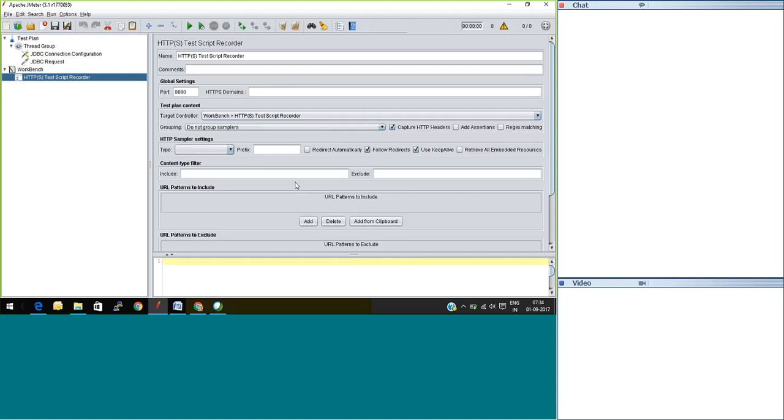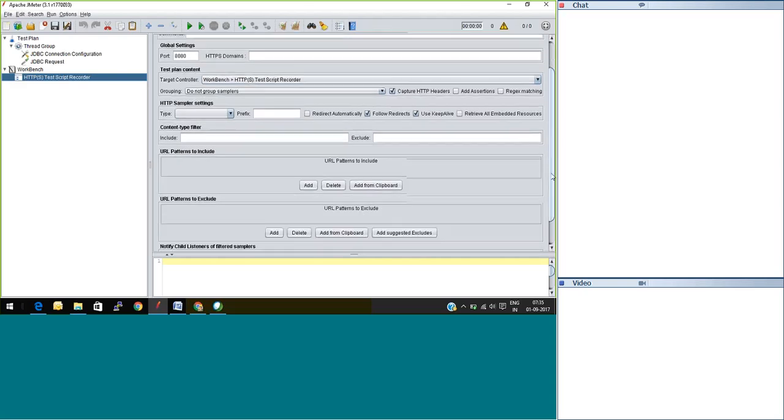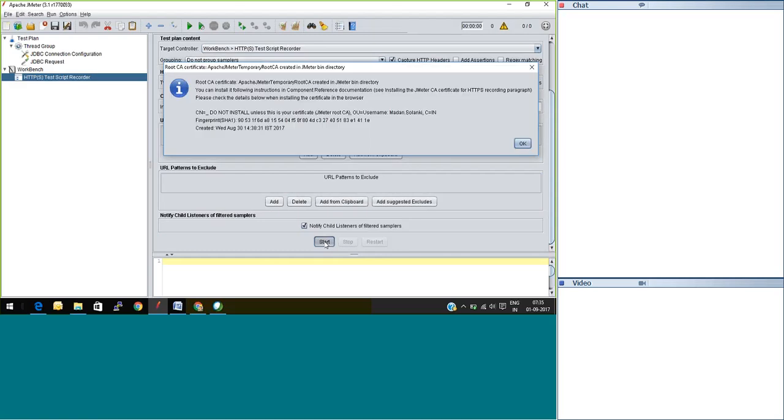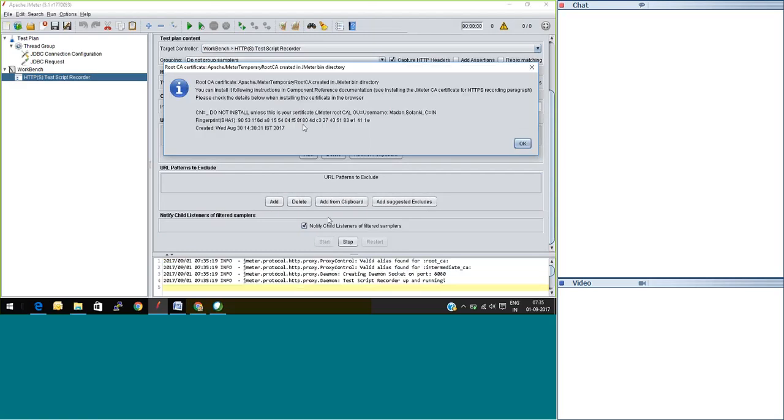Today we will be configuring a successful proxy. Now we have to start the server, this test script recorder. Let's say I have tapped this.